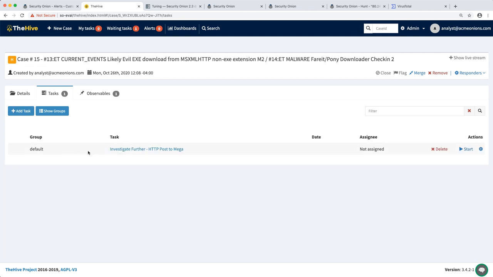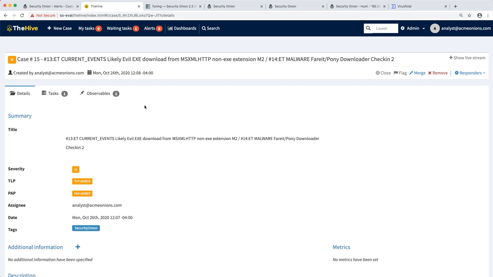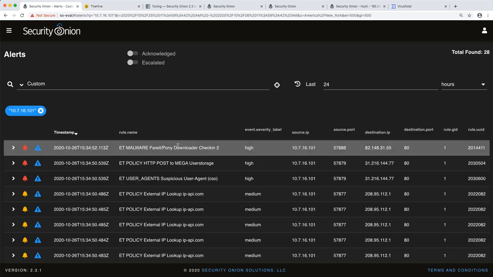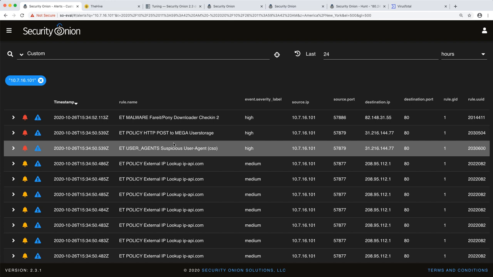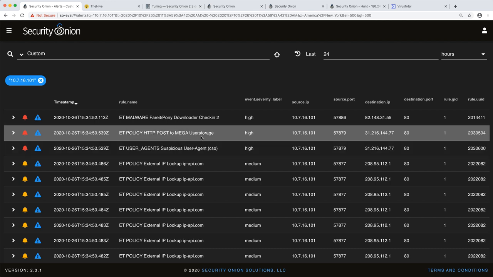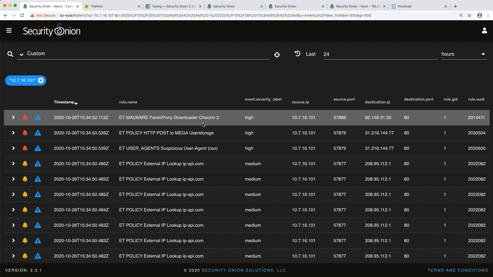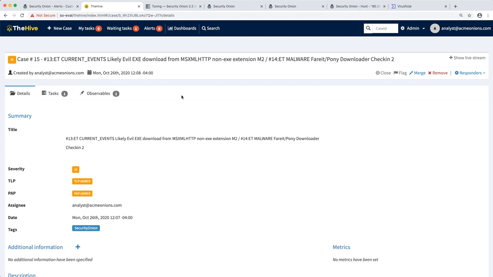And there may be some other tasks, like let's turn around and check to see if we've found any other connections out to this command and control infrastructure in our organization. So lots of other ways that we could go about this. Now, for the sake of this session, let's say that we've finished these tasks. We were able to work out the timeline of how this box was compromised. There was an initial download from an invoice, then a secondary malware download, then some data posted to the Mega user storage, and finally our check-in. So we've got a pretty good timeline here, and we've entered all of that into our case. We've pulled the box for further forensics and cleanup, and we're also starting to look at the rest of the organization to see if there's any other fallout from this particular malware.